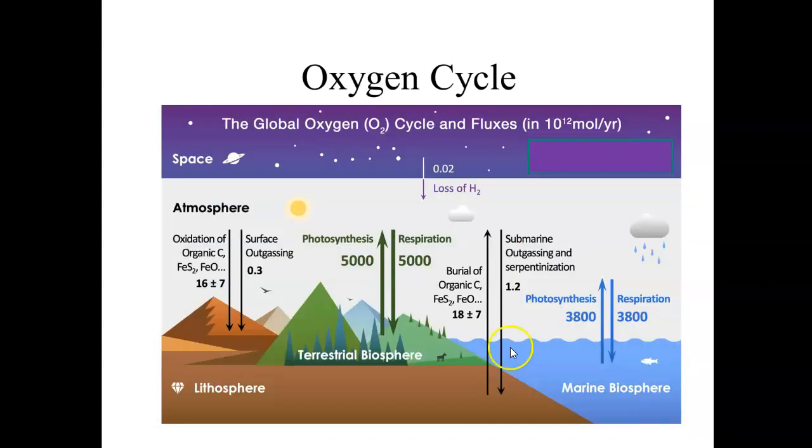And if we look at the oxygen cycle, we've got a similar sort of thing going on. There's quite a bit of oxygen. In fact, the bulk of oxygen on the planet is contained in the lithosphere in oxides of various sorts. So lots and lots of material in the crust of the Earth has oxygen, and that's where the bulk of it is. But then we have a substantial amount that is present in the oxygen form due to photosynthesis.